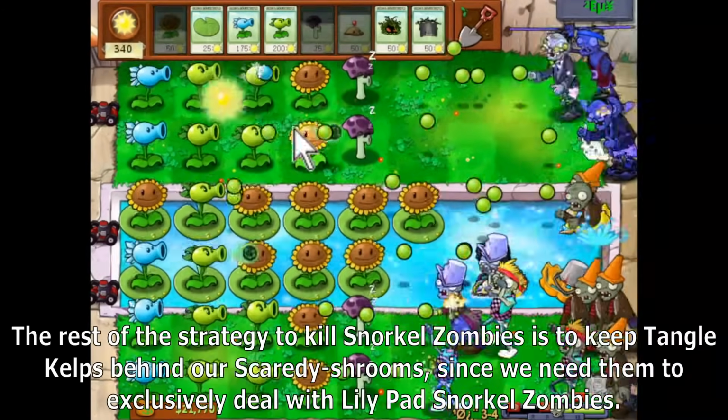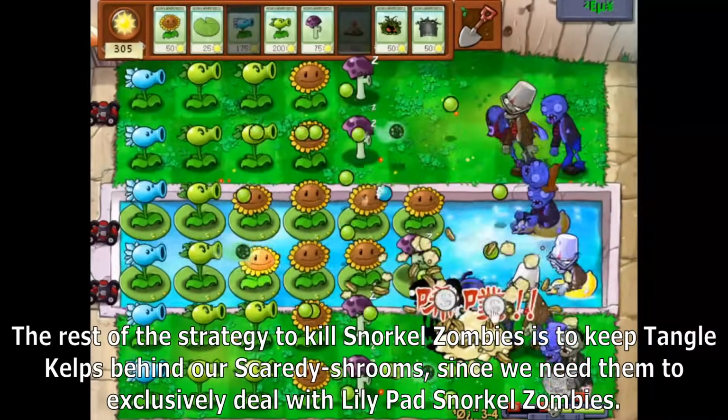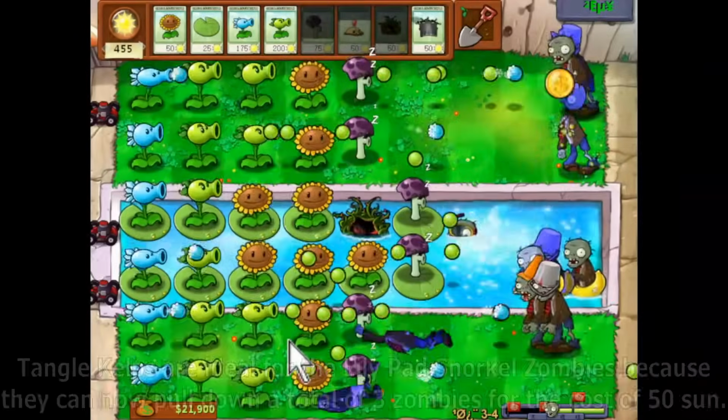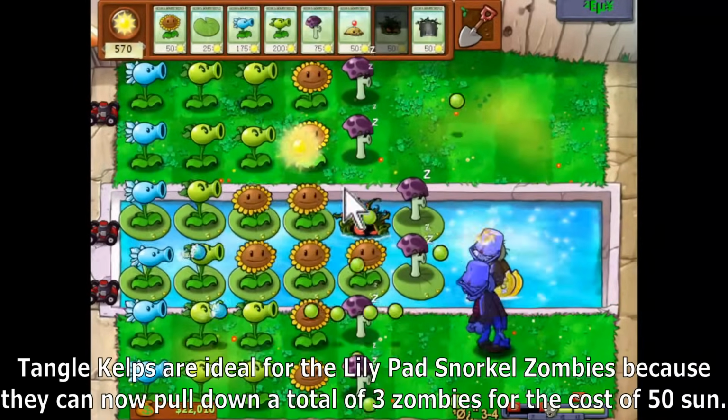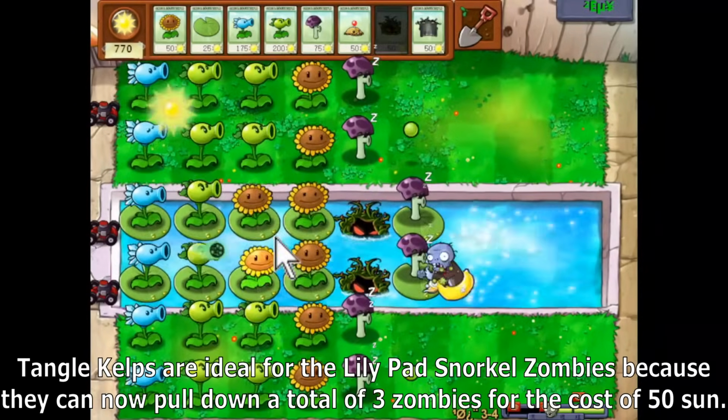The rest of the strategy to kill Snorkel zombies is to keep Tangle Kelps behind our Scaredy Shrooms since we need them to exclusively deal with lily pad Snorkel zombies. Tangle Kelps are ideal for the lily pad Snorkel zombies because they can now pull down a total of 3 zombies for the cost of 50 sun.